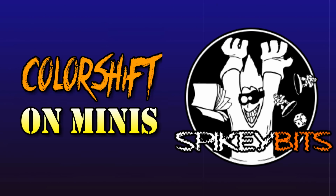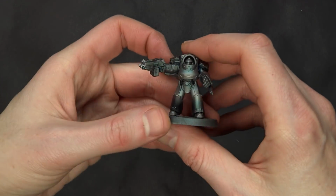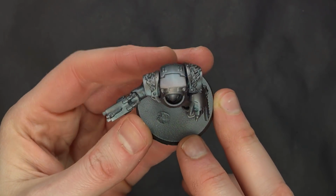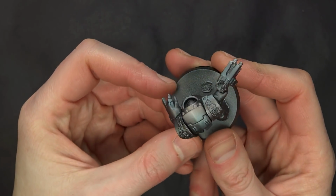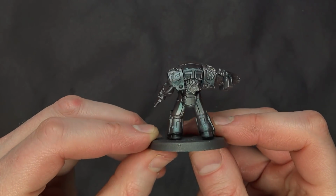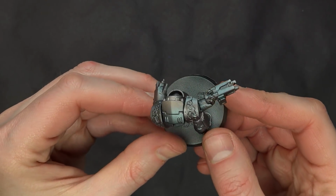But I wanted to take one of the colors and show you all thoroughly how multiple coats would look on a miniature. So first off, we took one of our Alpha Legion Tartaros Terminators here. Let's get him up, get you a good look at him. And this is with the Psychotic Illusions that everybody seems to think is the best looking for these guys here. And you can see right there, it definitely shimmers. A lot of shimmering going on for sure.